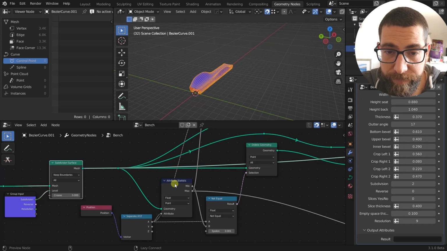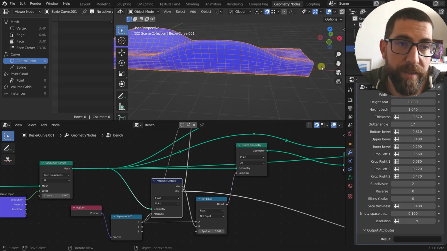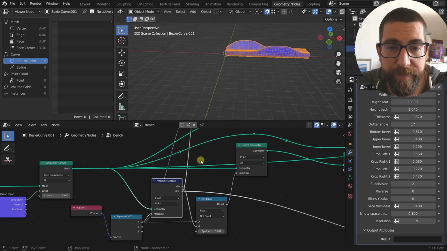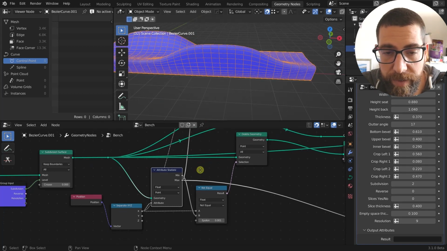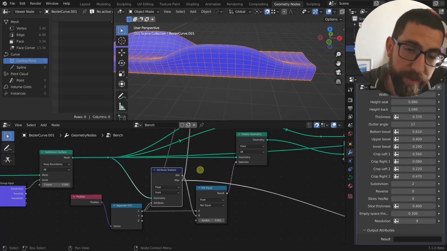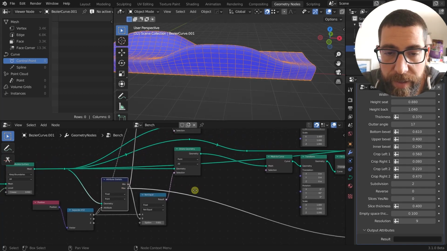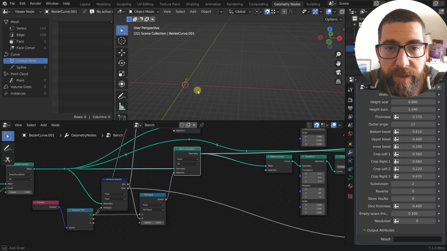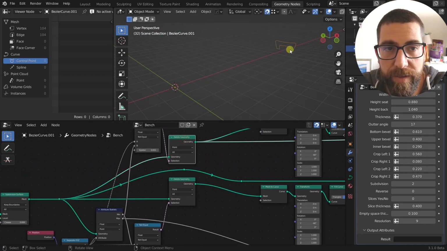We just need another attribute statistic node so that we can find the values of the maximum and minimum axis. Of course, the minimum is 0 and the maximum is the length of the curve, but anyway, we don't want to guess them. We just ask this attribute statistic node, and then we delete everything but this on one side and everything but this on the other side.